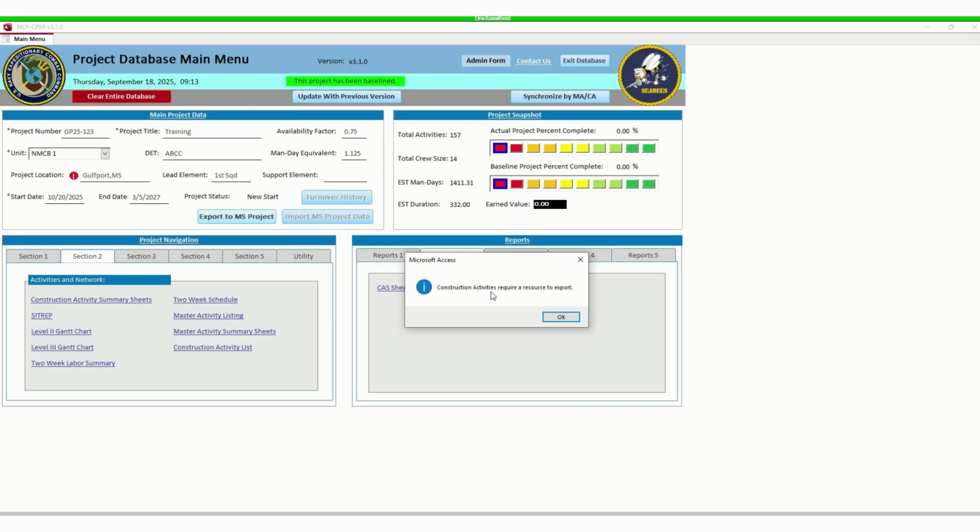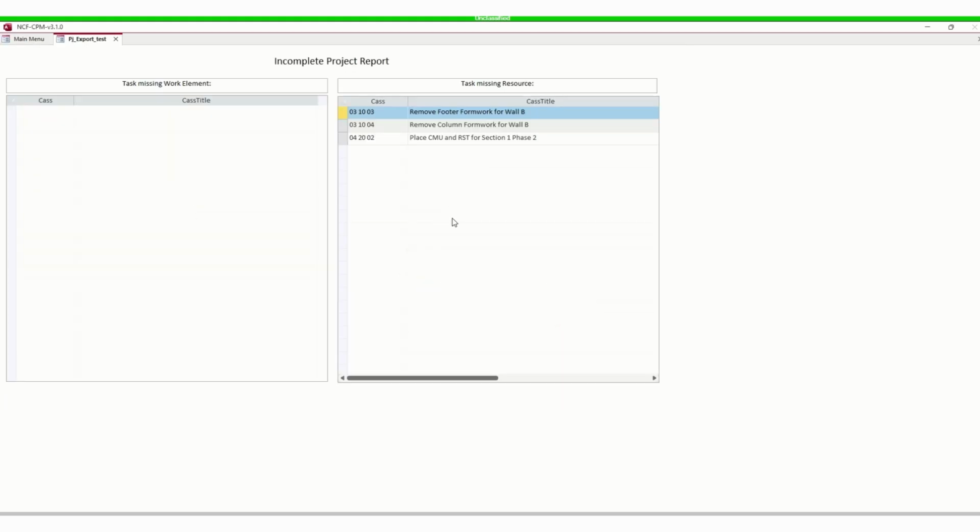It says construction activities require a resource to export. You hit OK. It's going to tell you what activities don't have resources assigned. So it's these 3 that are missing resources: remove footer formwork for wall, remove column formwork for wall, place CMU RST.